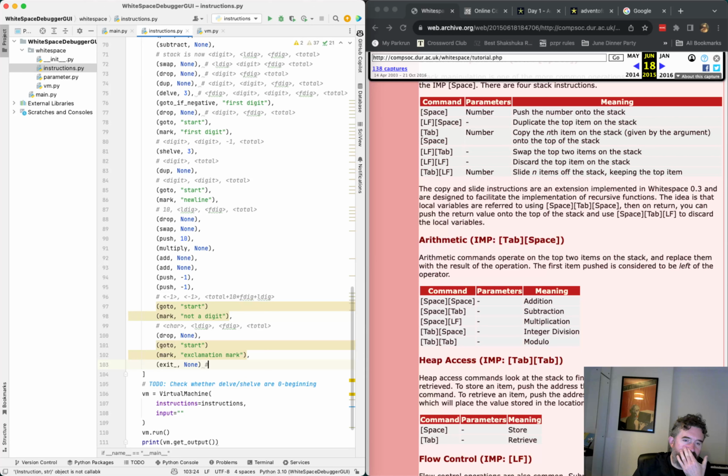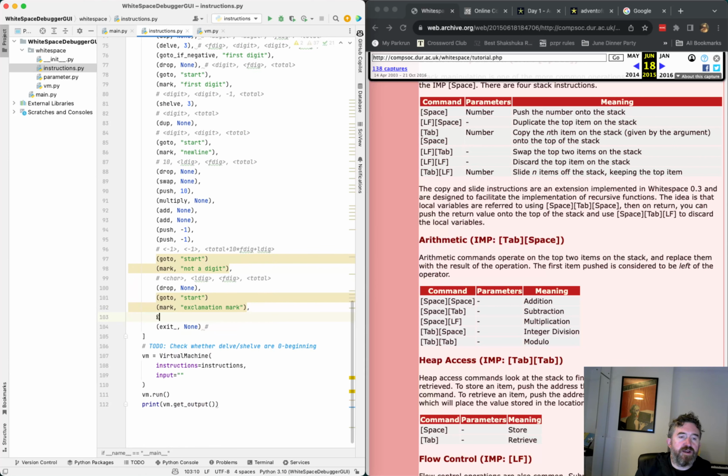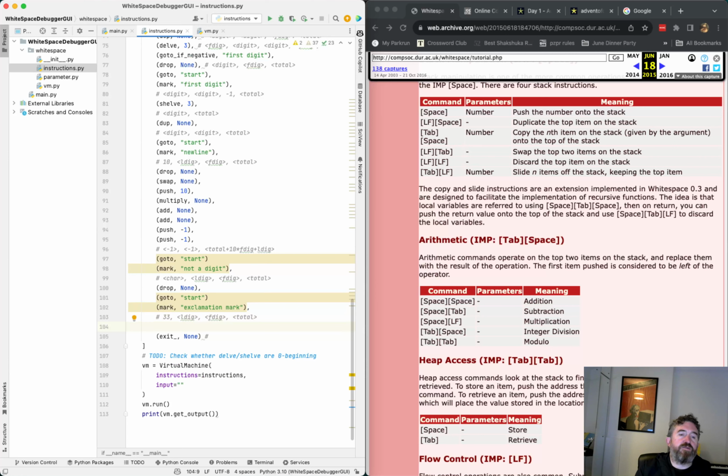Finally, if we have an exclamation mark, we know the stack will be hash 33 ldig fdig total. We're going to put the exclamation mark on a separate line, so actually it'll be 33 minus 1 total. And what we want to do is drop the first three things on the stack.